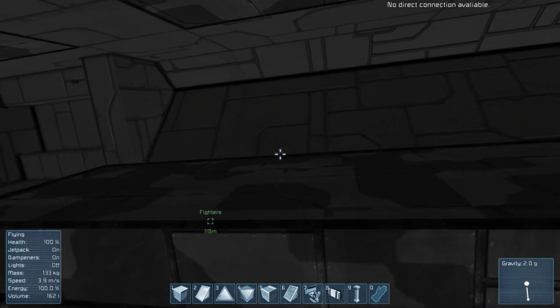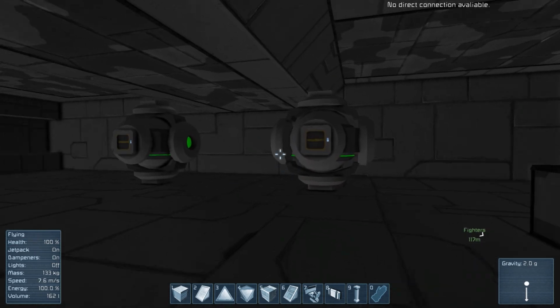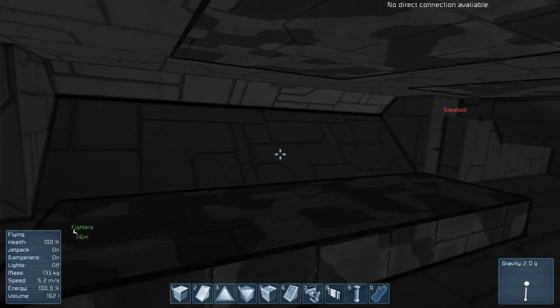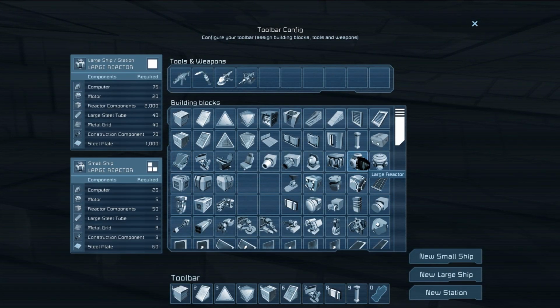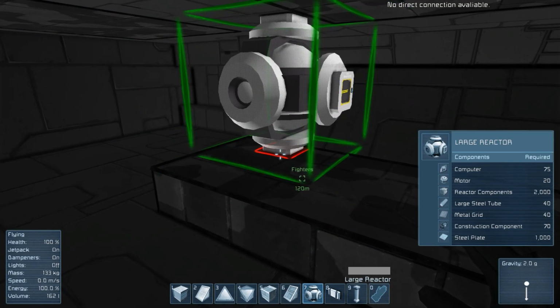How many reactors will we need? I don't really know, maybe like 8 big ones or something. I was just thinking of an even number so it could look nice on the inside, but... Yeah, I might do 6. I don't know. Just so you could have 2 rows of them.